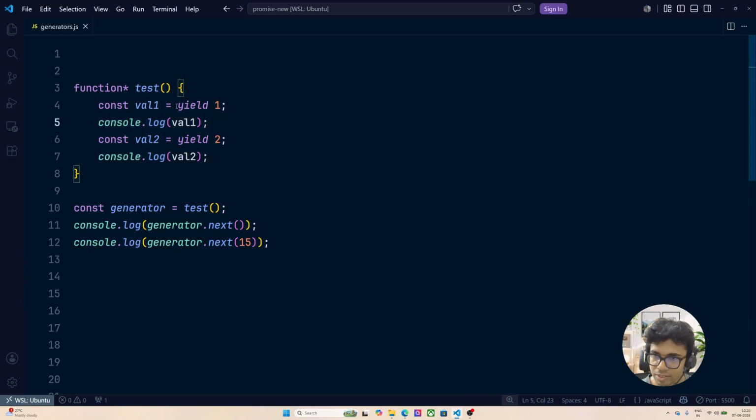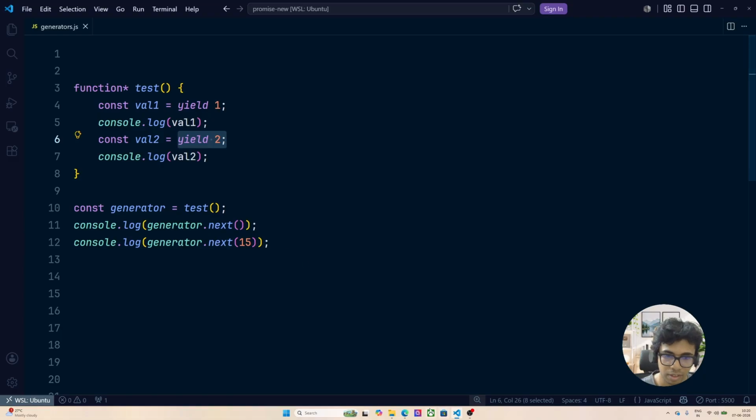Which means this yield expression evaluates to the value 15, and this is executed. And at line number 6, it pauses here and it returns an object, which means some part of the statement is executed. That's why it returns an object having value 2 and done false, and the execution paused, which means the yield expression is not yet evaluated. That happens only when we call the next again.